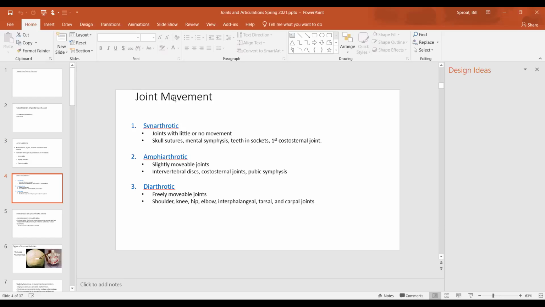And slightly movable, the discs in the vertebrae, they move a little bit. They have some play in there. They have to, because our vertebral column is very flexible. We can bend, we can twist, we can pick stuff up, we can climb ladders. We have this great mobility thanks to our spinal column and its ability to absorb shock.